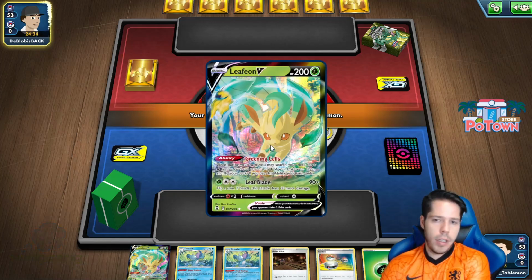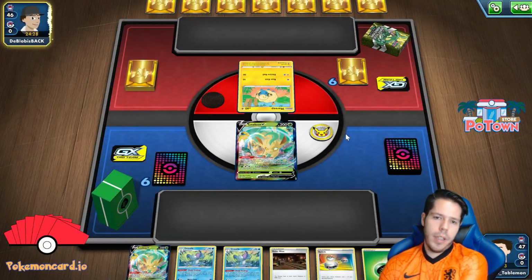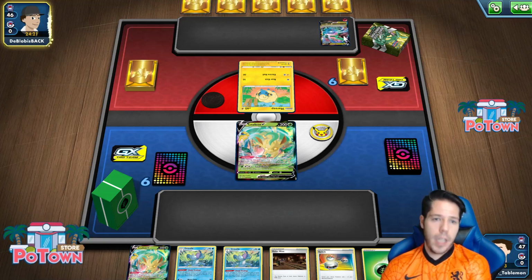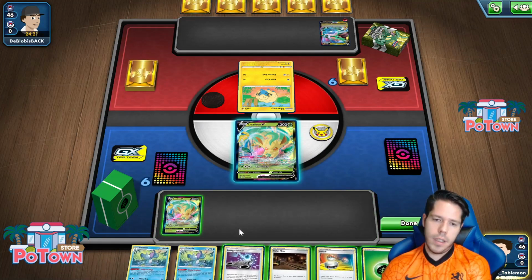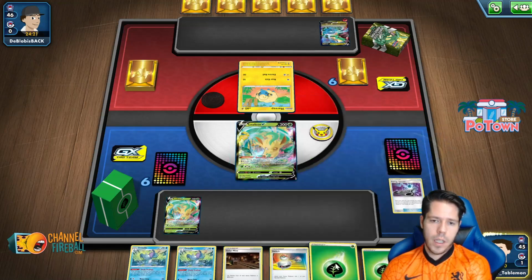It's like you're playing a non-weak VMAX. 60 more damage. Reading up on Leaf Blade just in case I end up needing to attack with it. It is Rayquaza VMAX. Indeed, Rayquaza VMAX. Not the best card to top deck at all. Yikes.